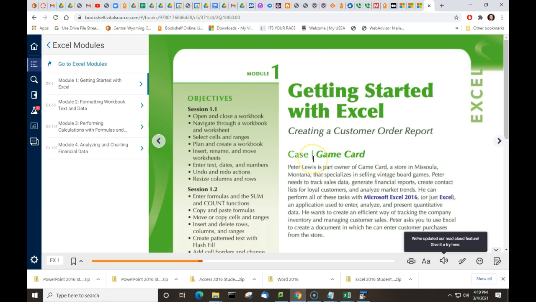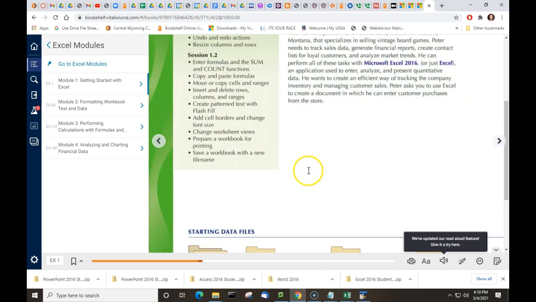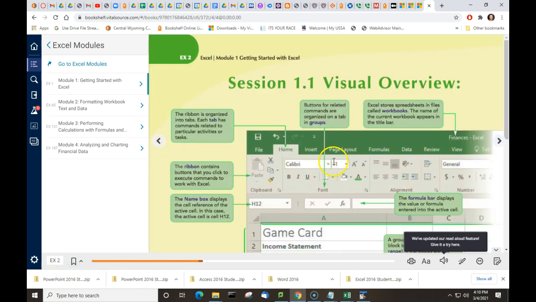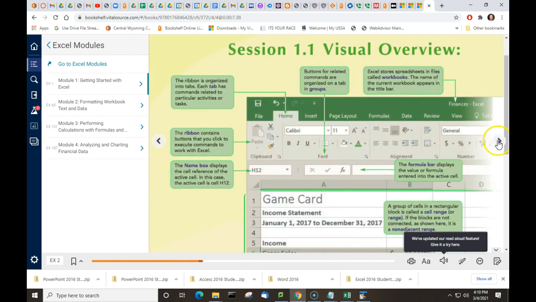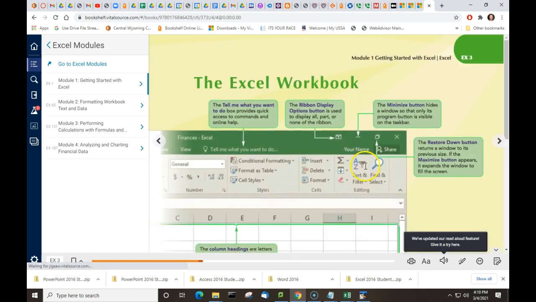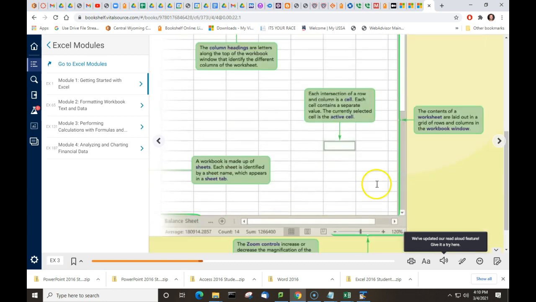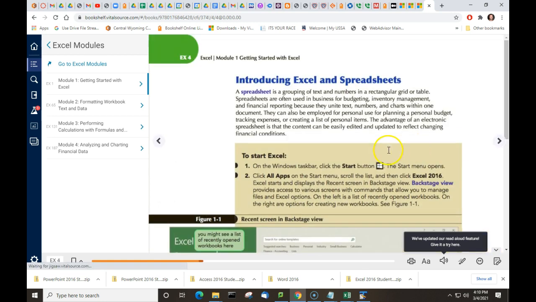Excel Module 1 starts in the very beginning of the green section, and you'll be able to see all of the information here. There are some pictures in here that you're going to need to follow through with and look at. Each one of these green bubbles on these pages next to the pictures indicates things that you're going to be covering in that chapter. It's worth looking at. Here's the magic part.